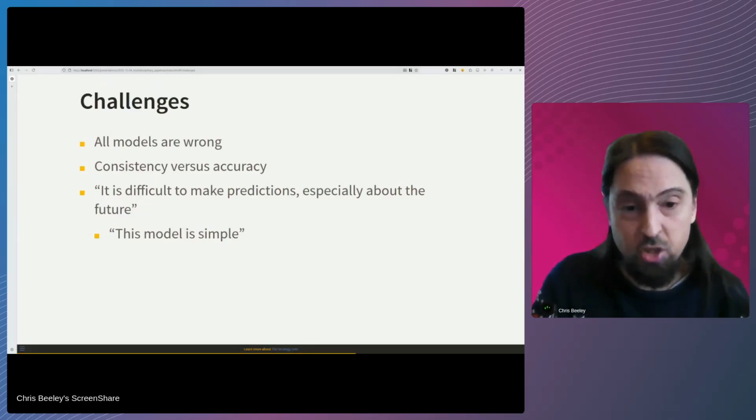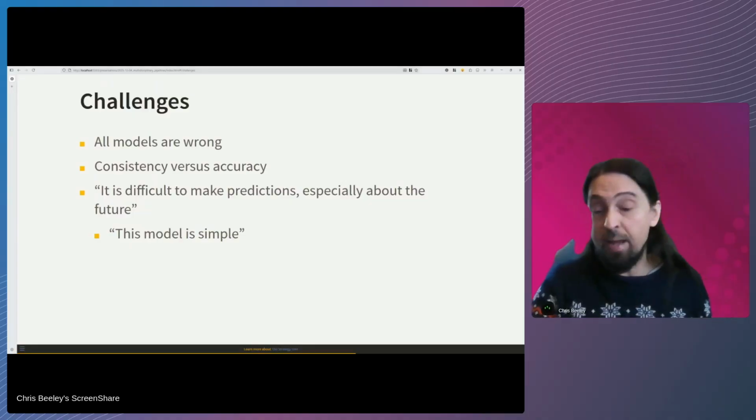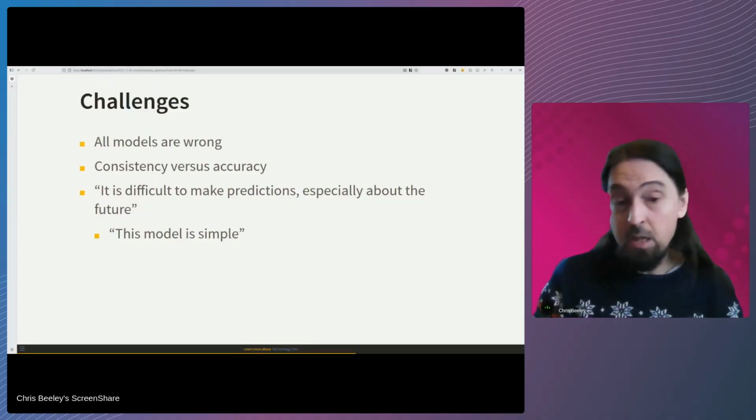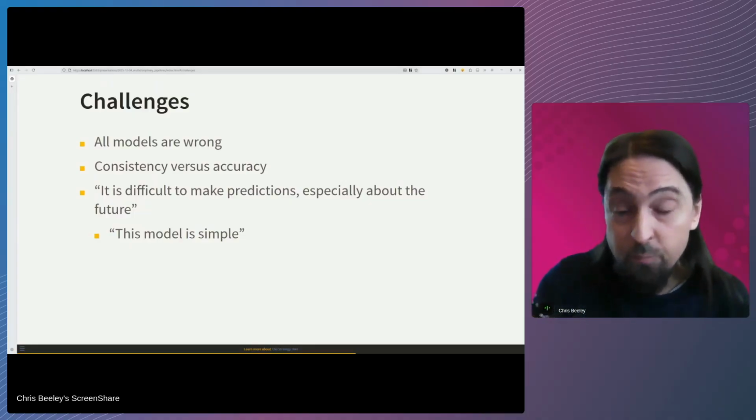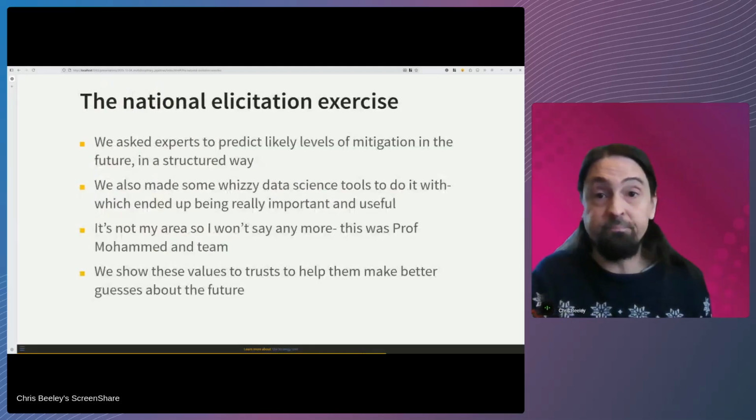And that's really challenging. People want it to do more, but that certainty is not there. It reminds me a little bit of what Jess was saying yesterday: AI is not magic, and neither is this. This model will tell you whatever you believe, but in a reliably, statistically informed way. Essentially, that's what it's doing.